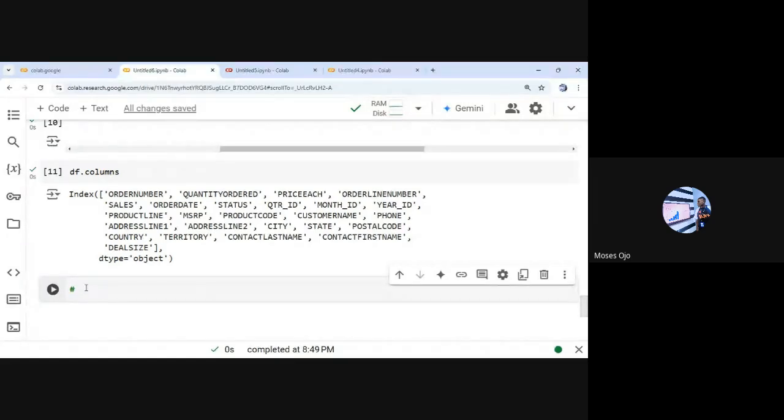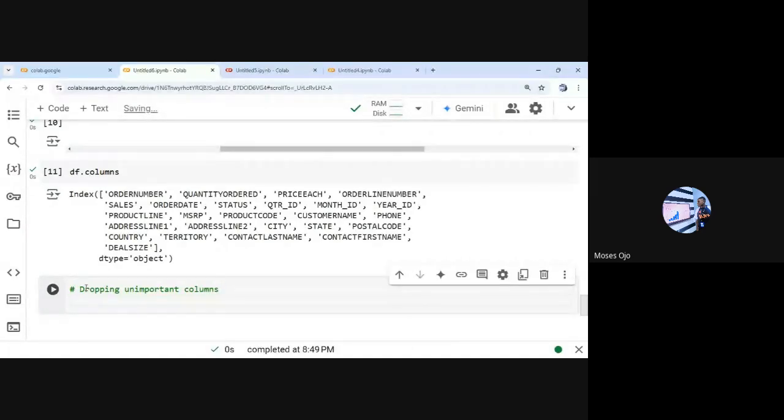So what can I call this? Dropping unimportant columns. You can give any other name. I think it's better, but that's what is coming to my head now.